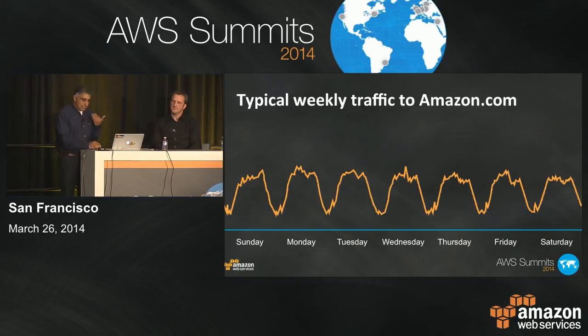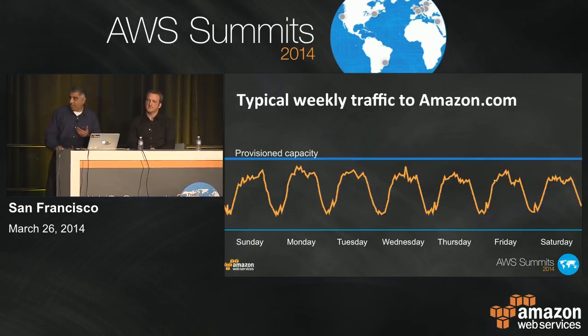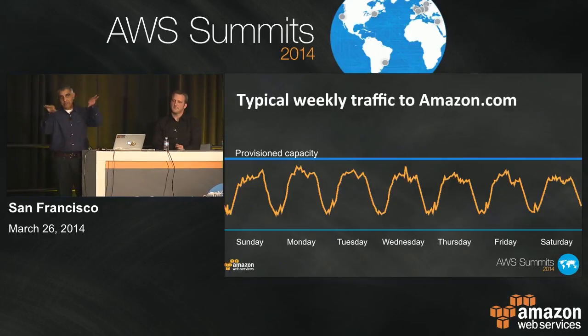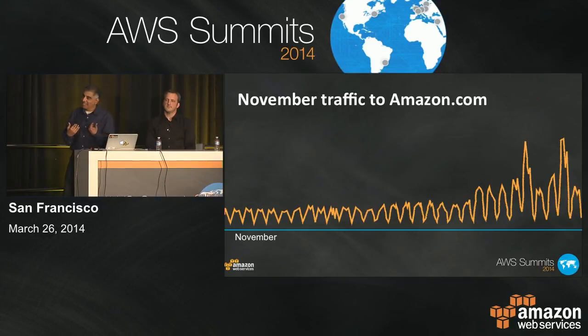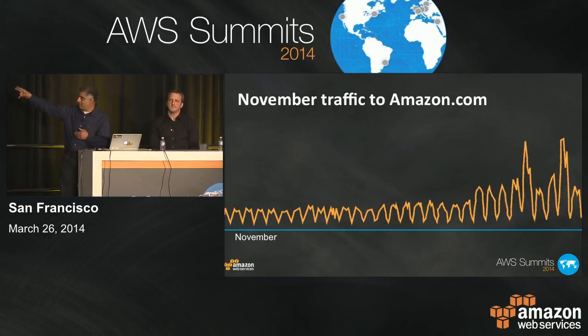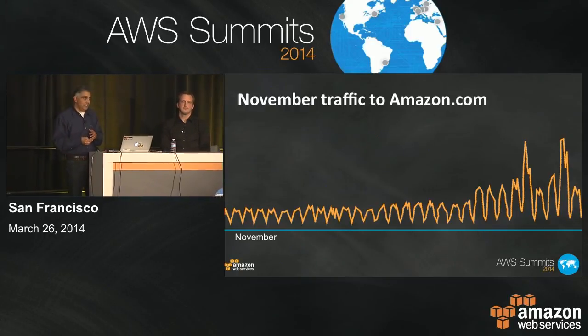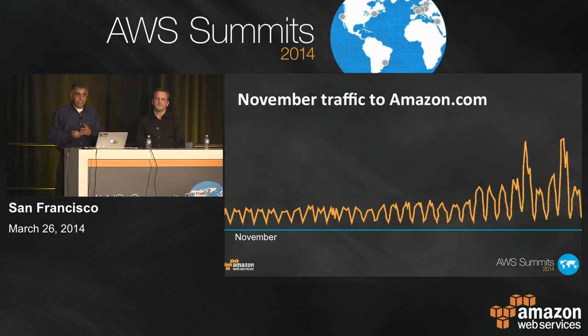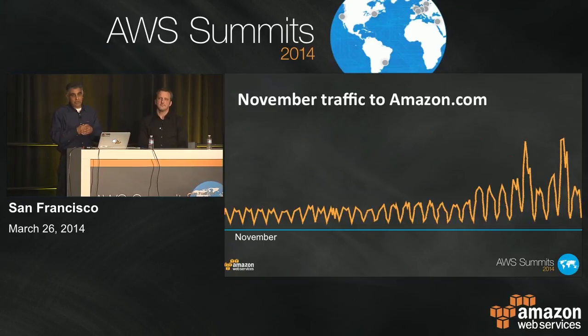And if you were in a traditional sort of an IT frame of mind, you may say, you know what, I'm going to provision capacity 10 to 15% above my maximum peak. And that's fine when you're looking at maybe a few days of window, right? If you step back and you see a month, in particular the November timeframe, there's some pretty big spikes, of course, around the holiday shopping season. And your application or your website may have patterns around other times of the year or month or something else.